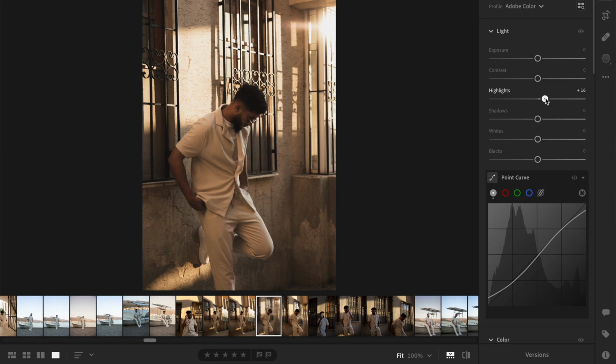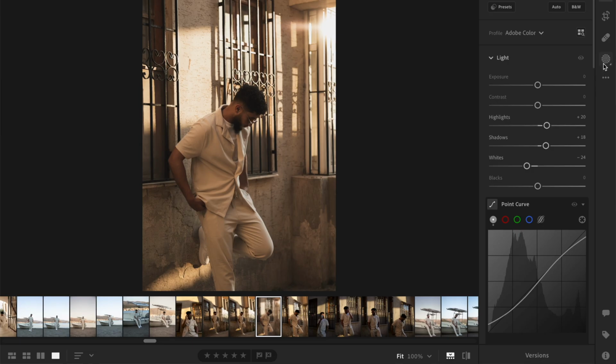What we're now going to do is play around with the highlights. I reckon the highlights we can bring up, ever so slightly, and we're going to bring the shadows up slightly, but not too much, and I'll show you why shortly. The whites, I would say we're going to bring down just a tad, and the blacks we're going to leave for now. That's the basic amendments done. Not much needs to be done to this photo, but basic amendments that will make the photo look a bit more post-worthy. I don't know if that's the word.